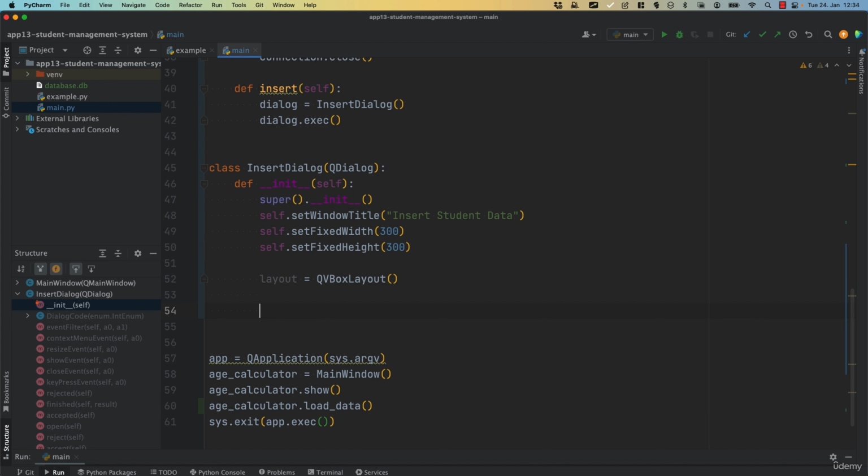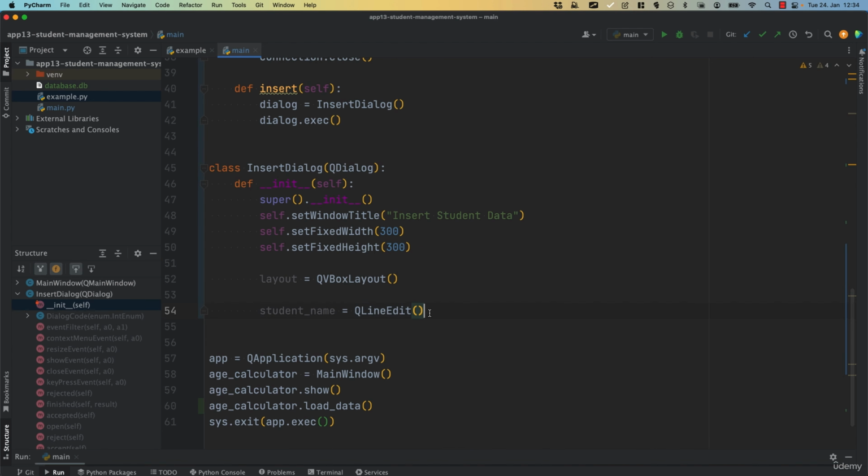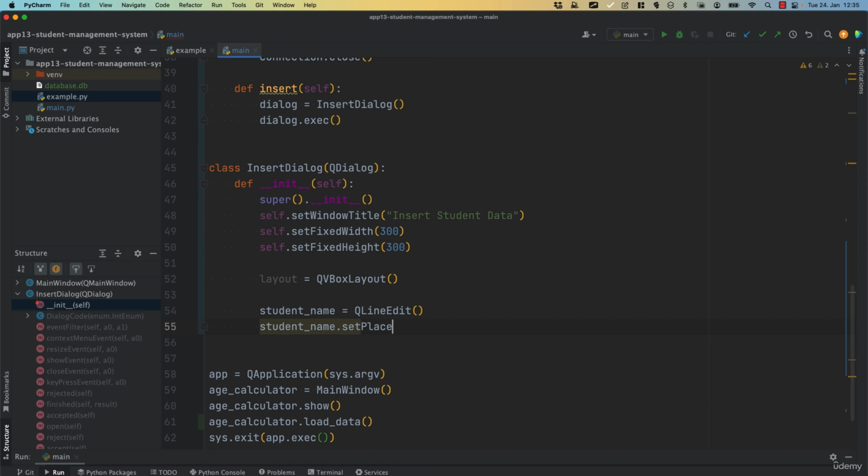And then let's create the widgets. The first one is the name. Let's say student name as the variable name is QLineEdit. So we use the same widgets we used before with example.py, QLineEdit, right? You can set a placeholder, studentname.setPlaceholderText, Name.